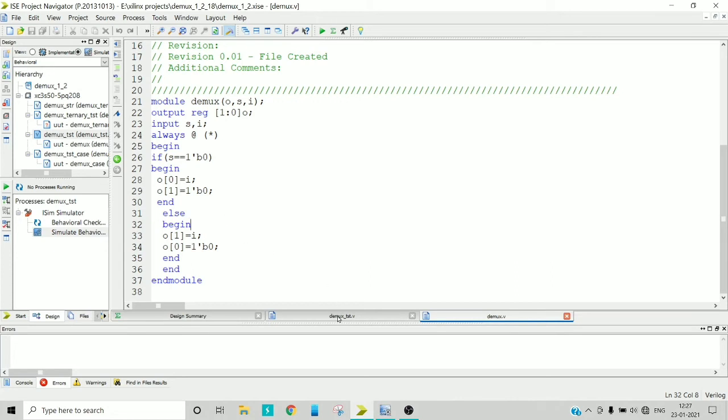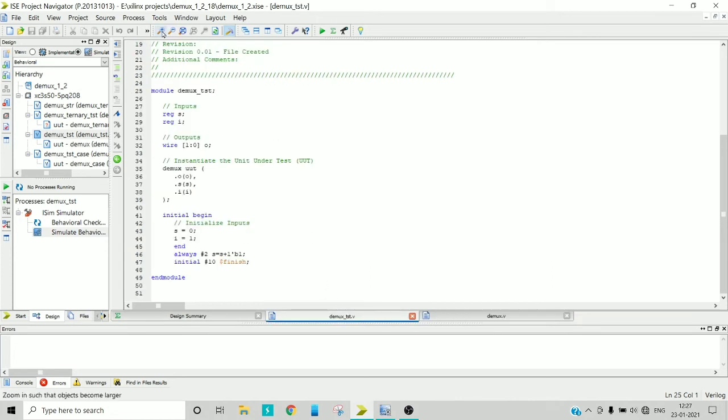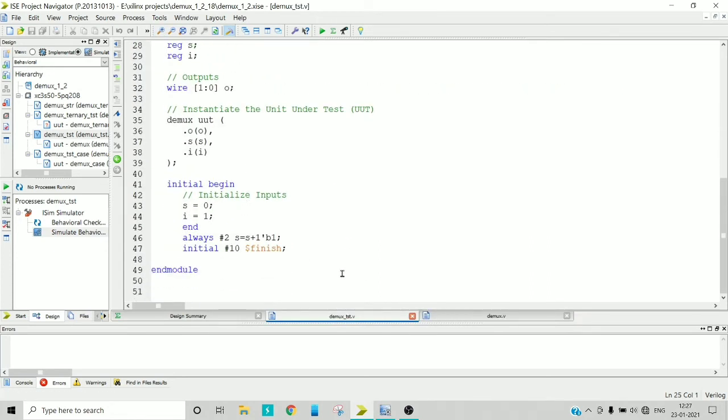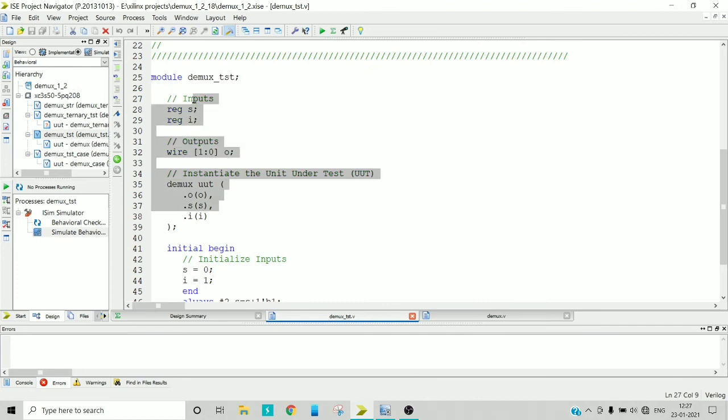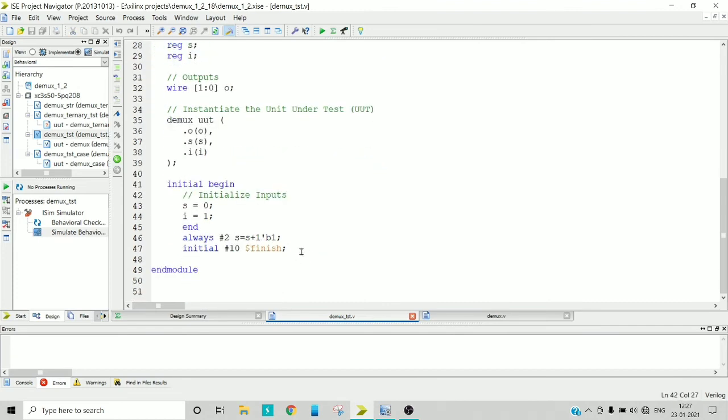Now if you look at the test bench, this will be the same for any level of abstraction. So all the possibilities that might occur, that is, select input can be 0 or 1, and your input can be anything, so checking all the possibilities is what you have to do in the test bench. By default, all these declarations you will get if you are instantiating the Verilog test fixture.